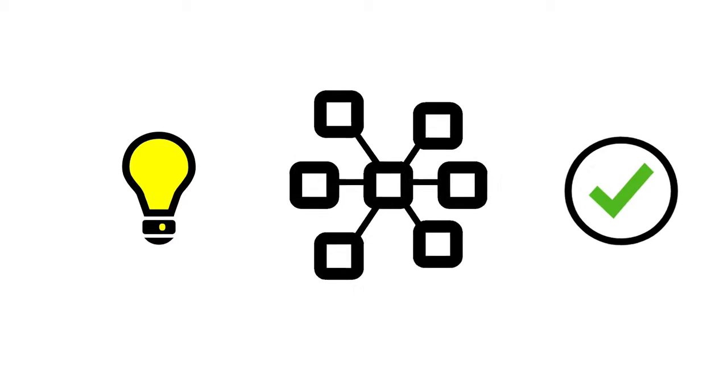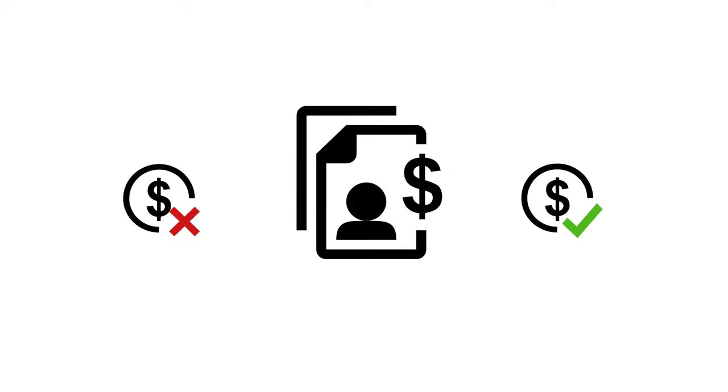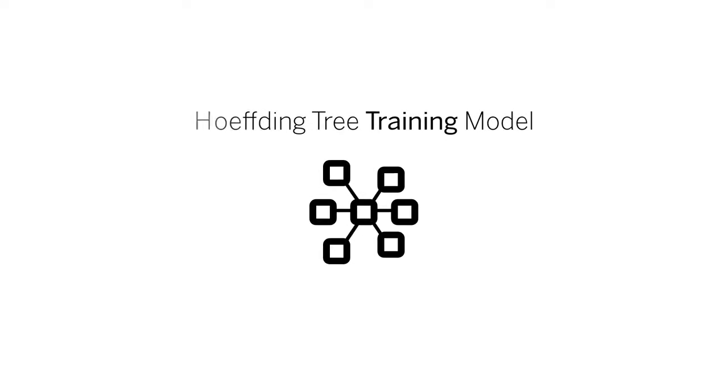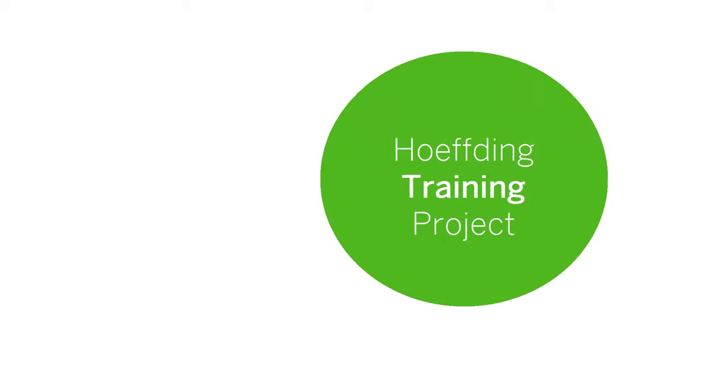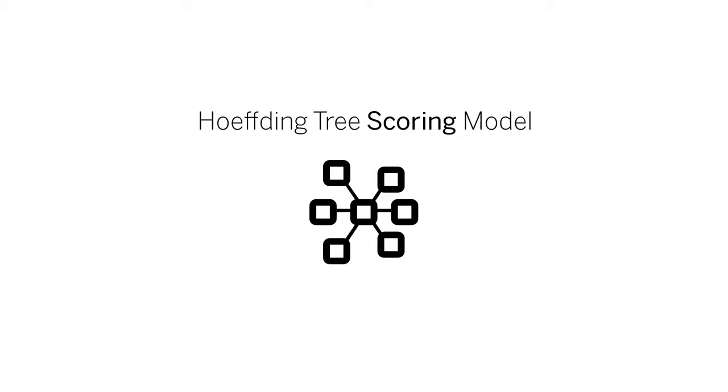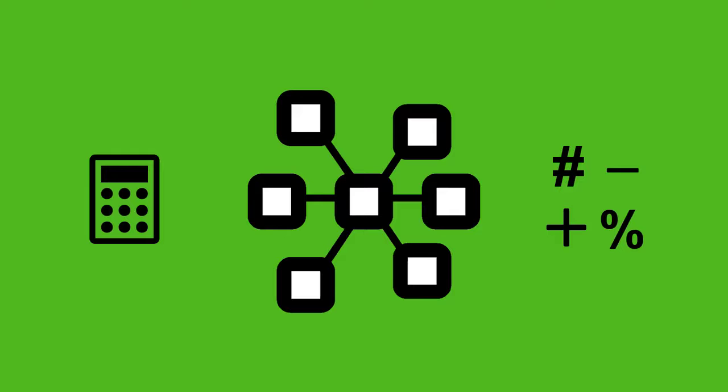For this series, you'll use some gathered sample insurance data to make calculations about insurance claims, predicting whether they'll be fraudulent or legitimate. In this first video, you'll begin the training phase by creating a Hoeffding tree training model. Later, in the second video, you'll create a streaming project where you can use and effectively train your model. In even later videos, you'll create a Hoeffding tree scoring model, which you'll then use in a project to make calculations and predictions based on training data.